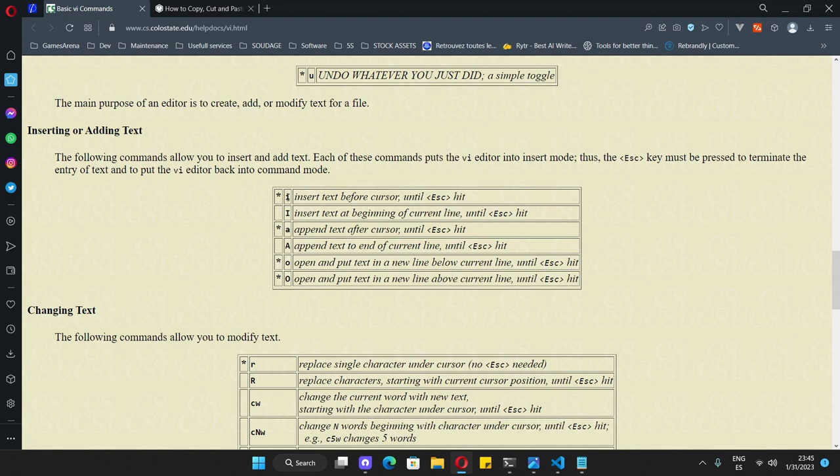Lowercase i will start inserting text before the cursor, and uppercase I will start editing at the beginning of the current line. Lowercase a will append text after the cursor, and uppercase A will append text to the end of the current line. We will see this in an example.